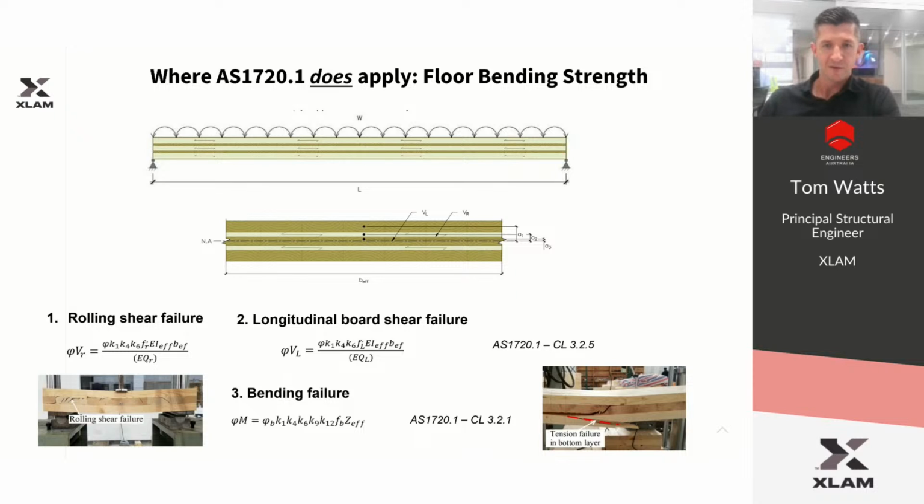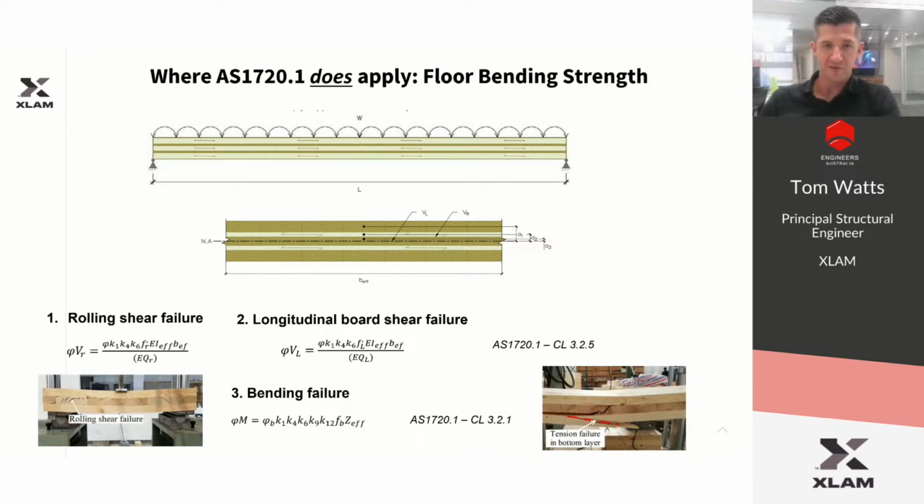So if you're looking at, say, a glulam beam, for example, there's only one flexural shear check to take into account, but CLT is a little bit unique in that you're looking at rolling shear as well as direct longitudinal shear of the boards. I won't go into too much detail there, but it's usually the rolling shear failure that kicks in first, just because the rolling shear strength is quite a lot lower than the longitudinal strength of the board. But in either case, when you're looking at a simply supported floor like this, it's normally the limit of deflection that will kick in well before you get close to failing the panels in shear.